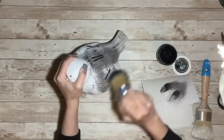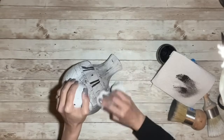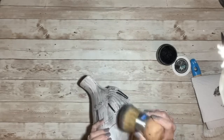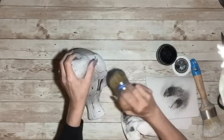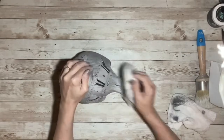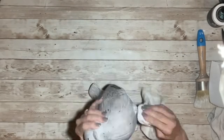What I really want to happen with this is that I get some gray down in the crevices, and that's going to happen with the black and the white wax mixture. Once I get the black wax all over it, I'm going to wipe that back, and then I'm going to have the look that I want.